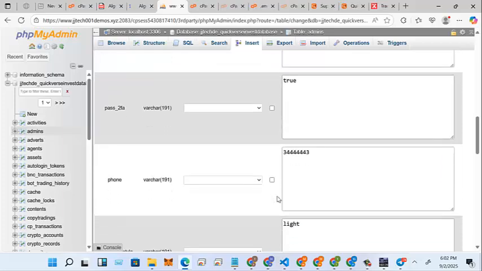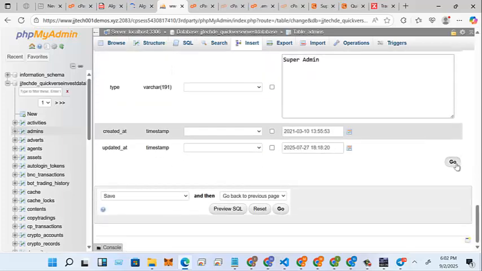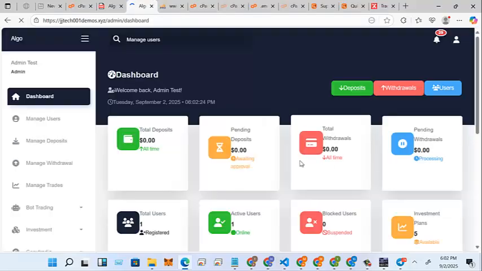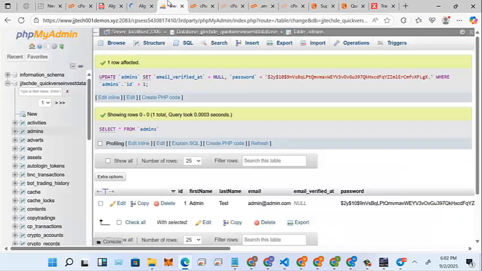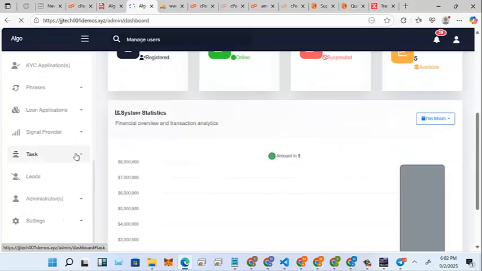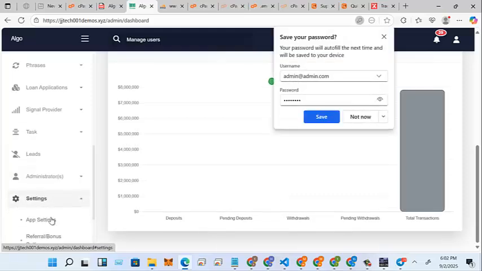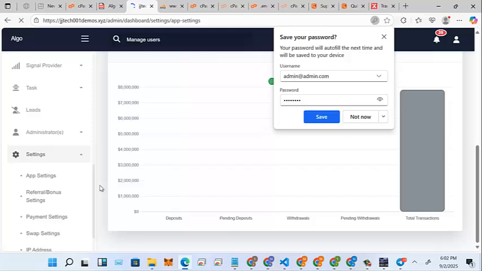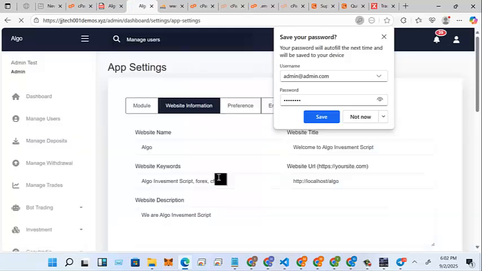So you click on password hash function and click on go, and your password will come out. It is logged in already right now. I just changed the password so that you know how to change yours. But remember, it was 123456 that we actually changed it to. Right now, while you are in your dashboard, you come to your app settings and set whatever you want. I explained at the beginning of the video. That's all you have to do. You set up the ENV, set up the cron job, come to your admin and set it up. I showed you how to change your passwords, set your SMTP and so on.